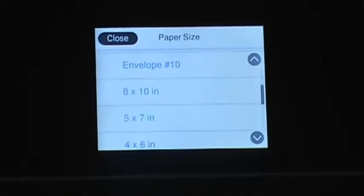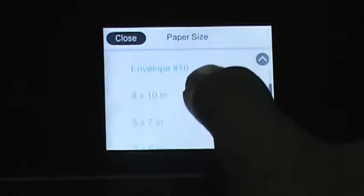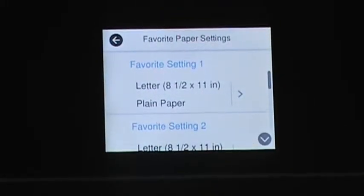Alright, let me zoom in. Alright guys, so you have the paper settings to deal with. You have either choice. I'm gonna choose letter because it does not have the size on here on mine. It's going to be plain paper. Favorite settings. You have a favorite setting. You can either go to the top or the bottom to the second one. Now, when you're out on the first one, it'll automatically change to the second one. It should.